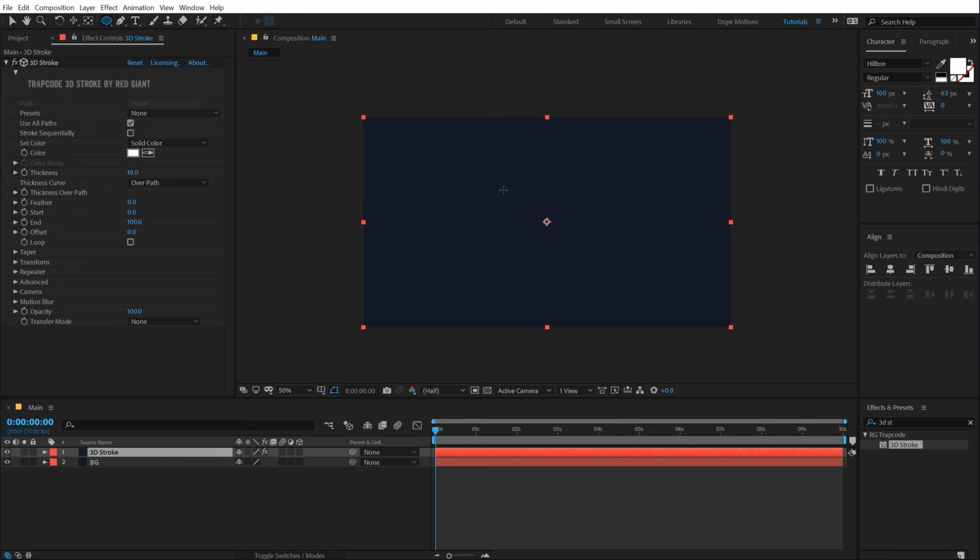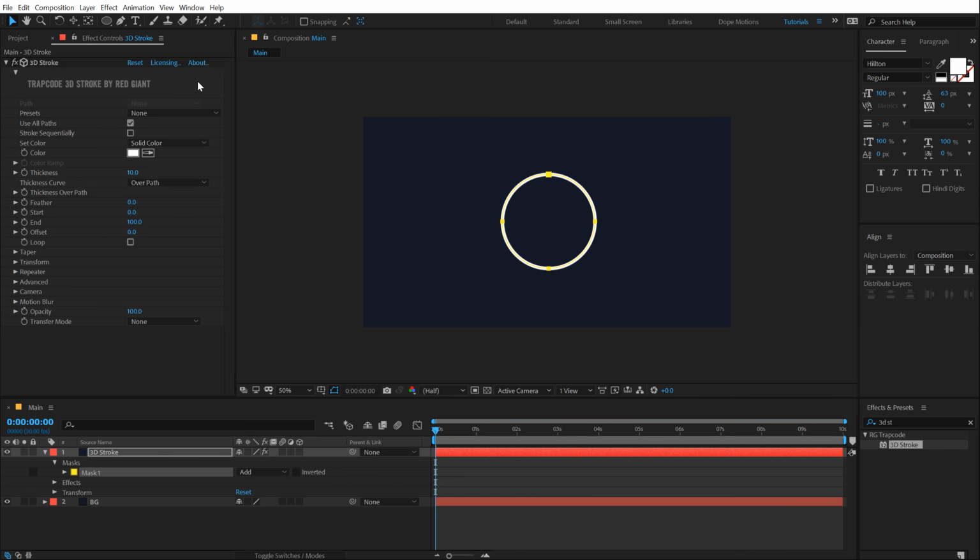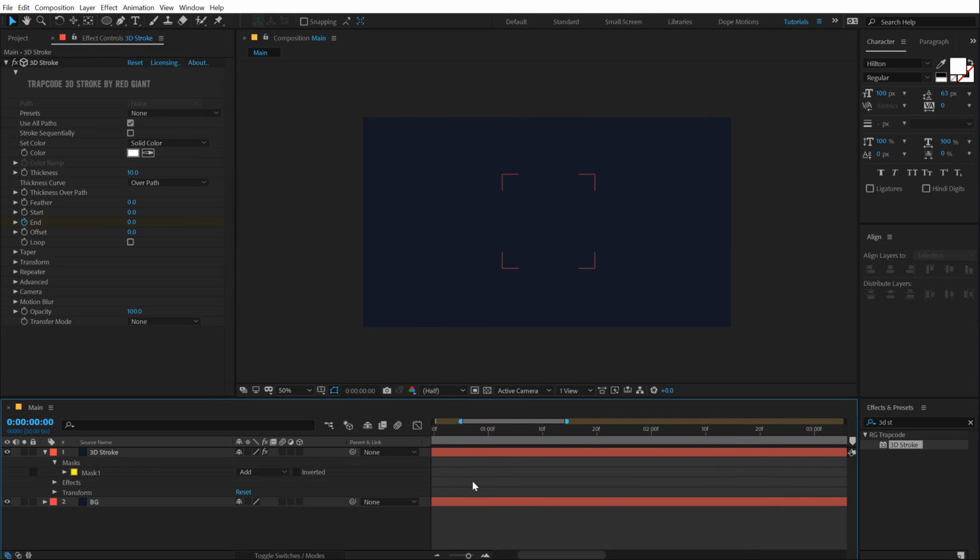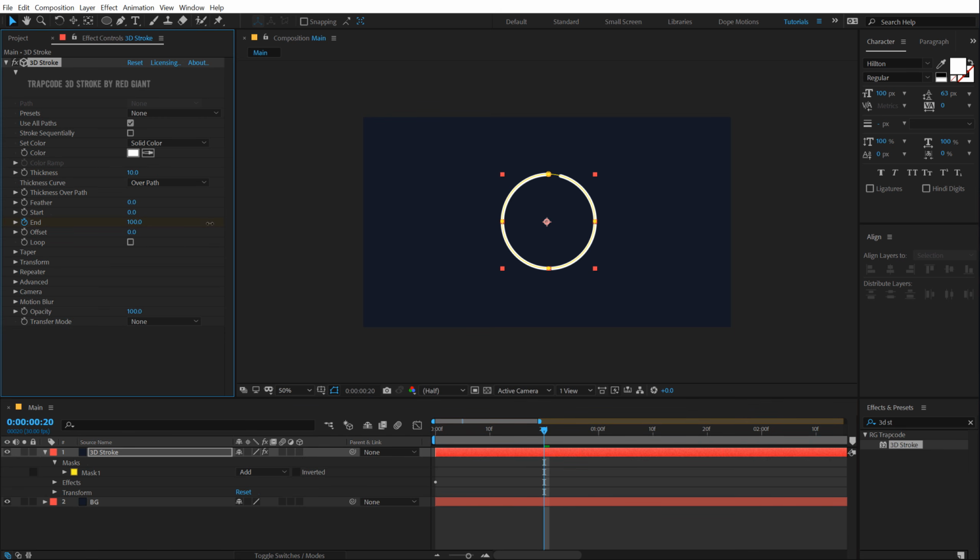So I'm going to select my ellipse tool and let's create a circle. Just to give you guys an example. So this is a circle just like a shape layer, but now I can animate the end property, obviously just like we do with the shape layer trim path animation. But now let's actually give it a pretty simple animation. Let's set this to 0. Make your time indicator at the very start. Create a keyframe on the end property. Let's zoom in a bit. I'll go around 20 frames and set this to 100.